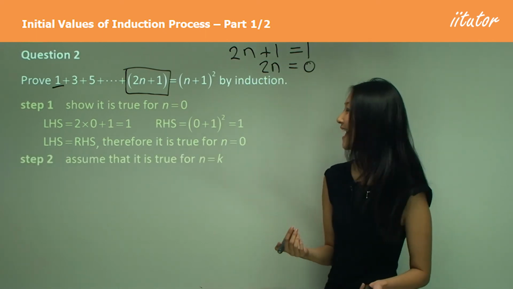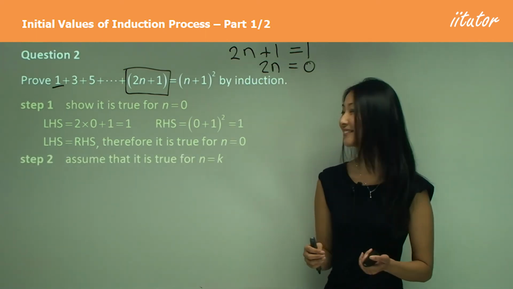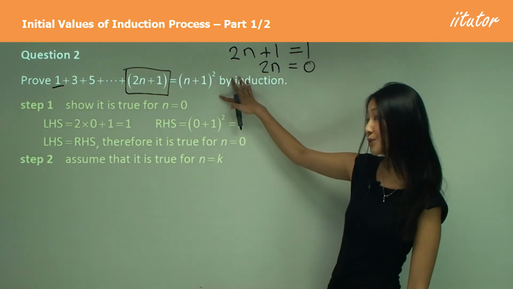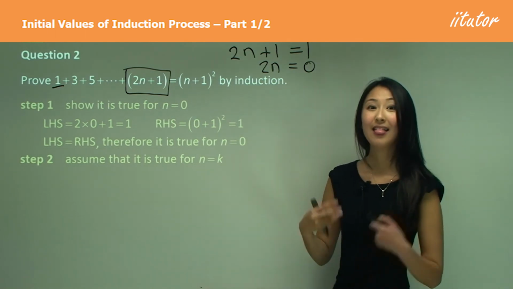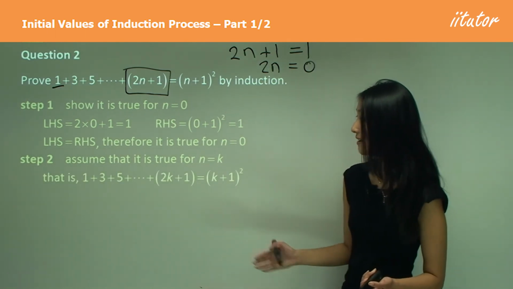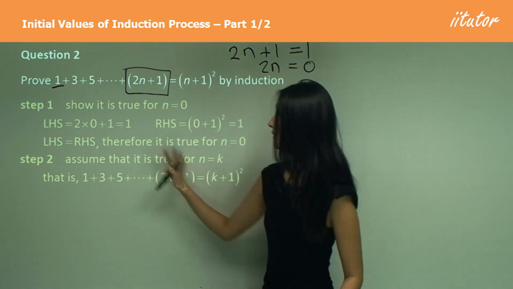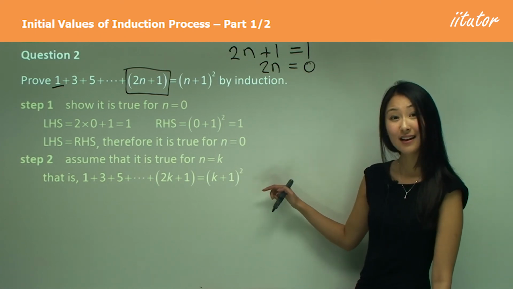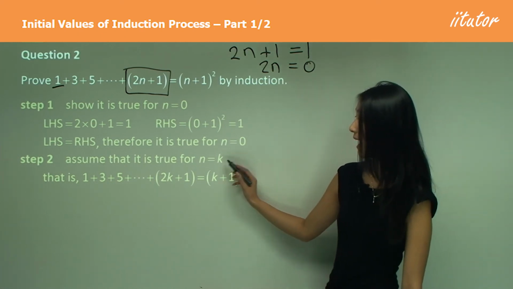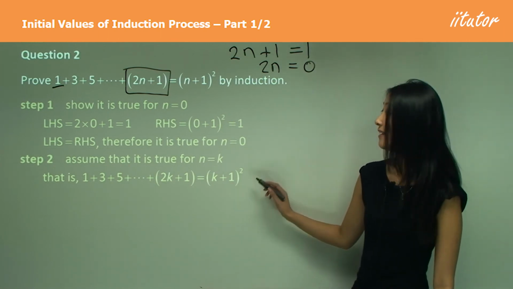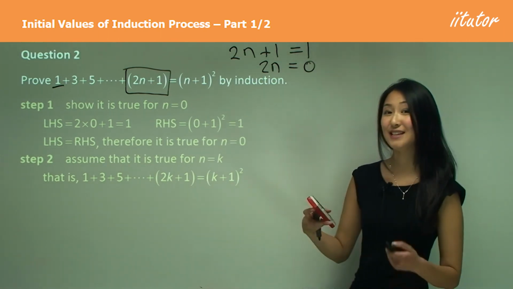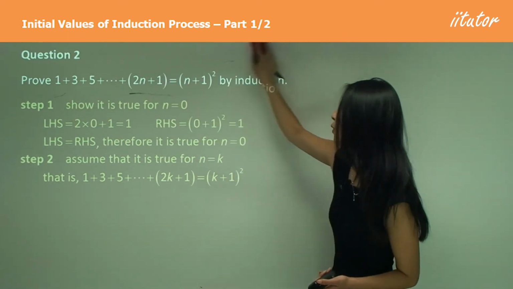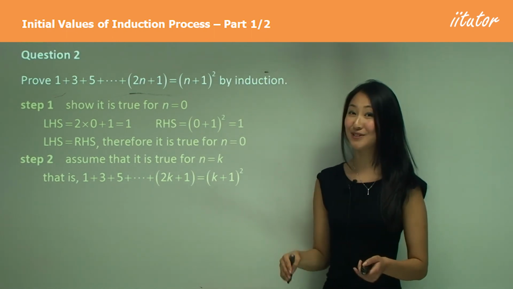Remember what step 2 was? Yep, so that was the assumption that we make. So step 2 was making the assumption that this is true for n equals k. That is, when we substitute in k, we're making the assumption that the left-hand side does in fact equal the right-hand side. So can you see how all I've done here is just put k into wherever there's n. Now, remember how step 2 is important because we're always going to be using that assumption for step 3. And if you don't use that assumption, you know something's wrong.